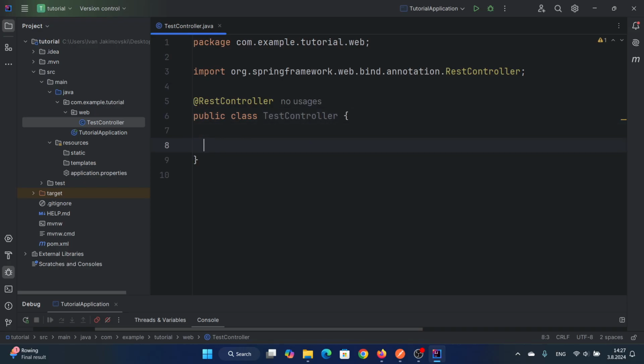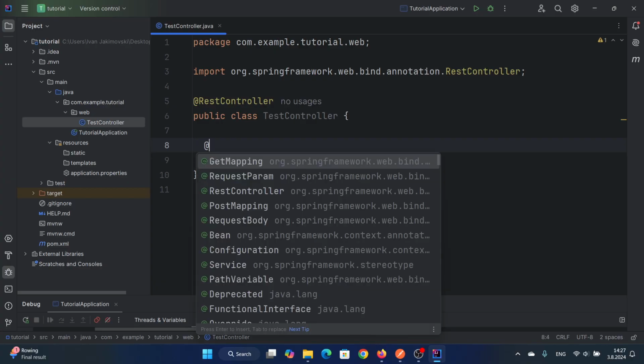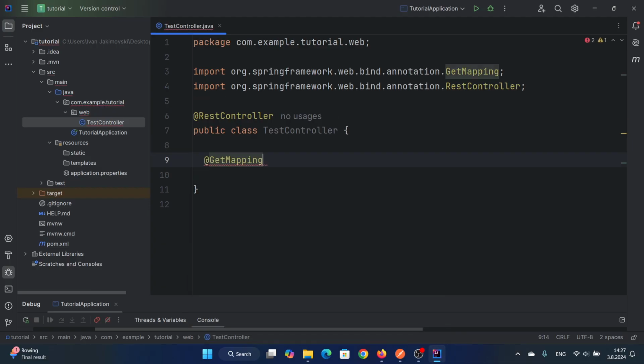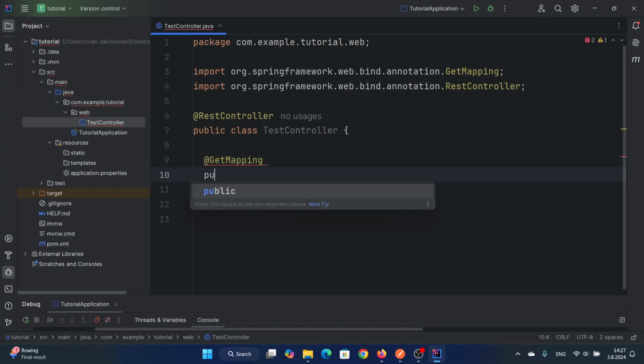Now, in order to specify an endpoint, we need to add a method here. Let's say we're going to have a get mapping, for the HTTP GET method, which you specify with an annotation, in this case the get mapping annotation. After you've specified the annotation, you can specify the handler method.